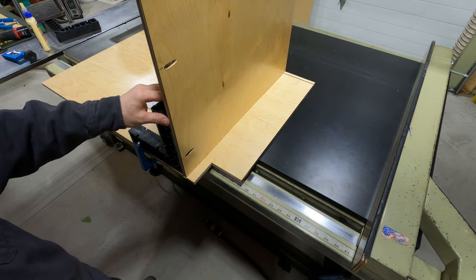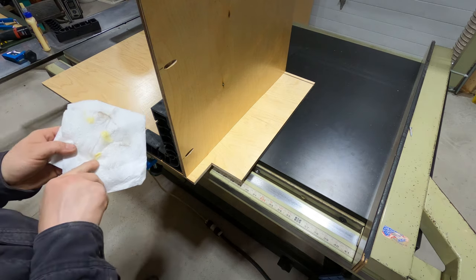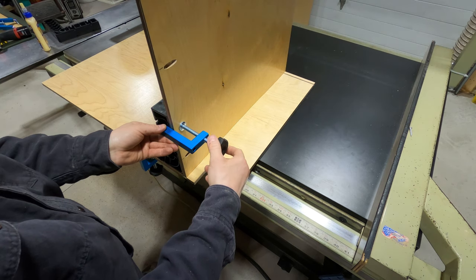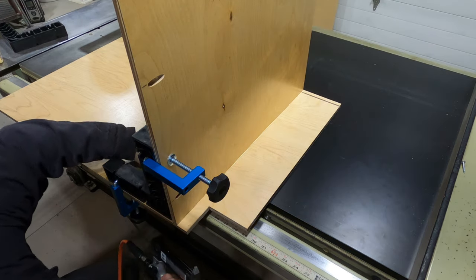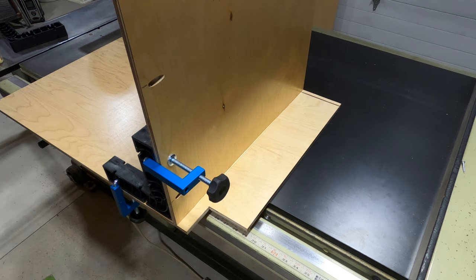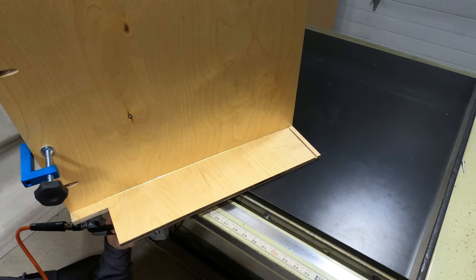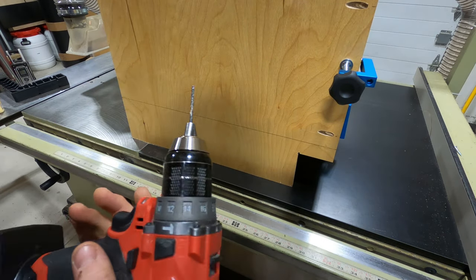Also, to help keep things together, I'm using these Rockler corner clamps over here. Okay, next I'll be driving some pin nails in it. Before putting the finish screws, I'm going to pre-drill the holes.